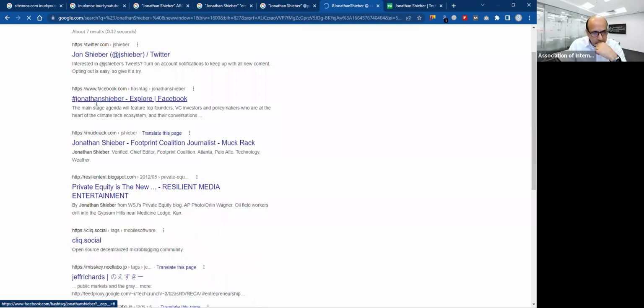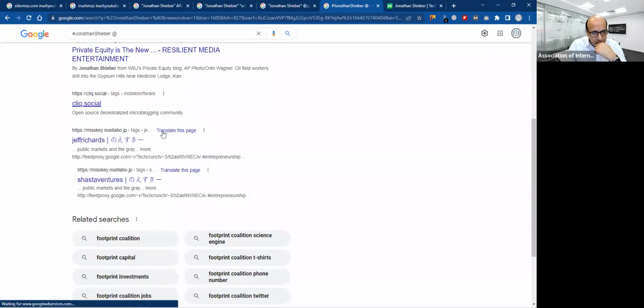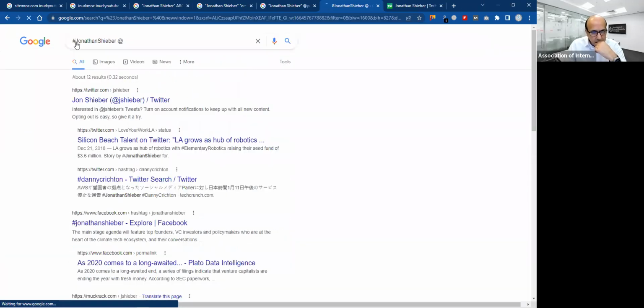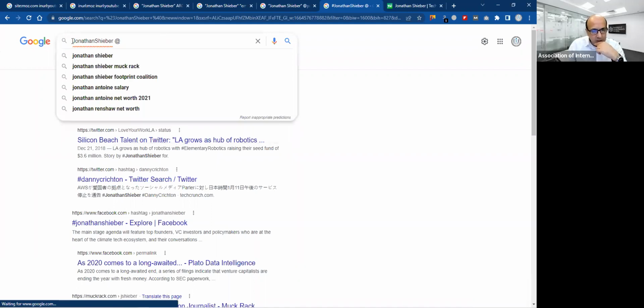Twitter, Facebook, Blogspot, Click Social, these are all social media sites. So there is a significance of using the hashtag. And there is another way that I can use the same symbol by putting hashtag and putting or and separating Jonathan Schreiber.